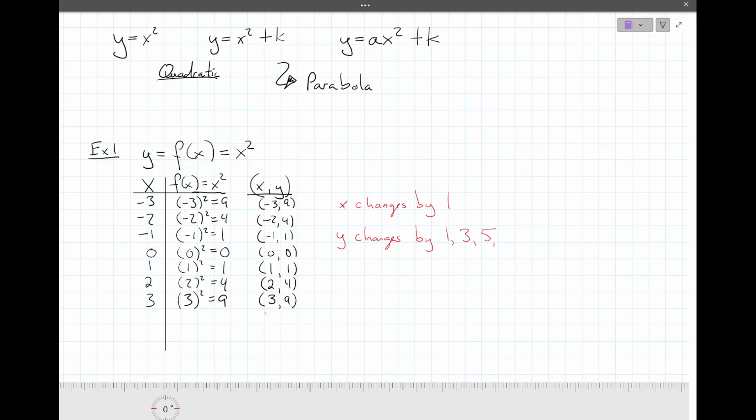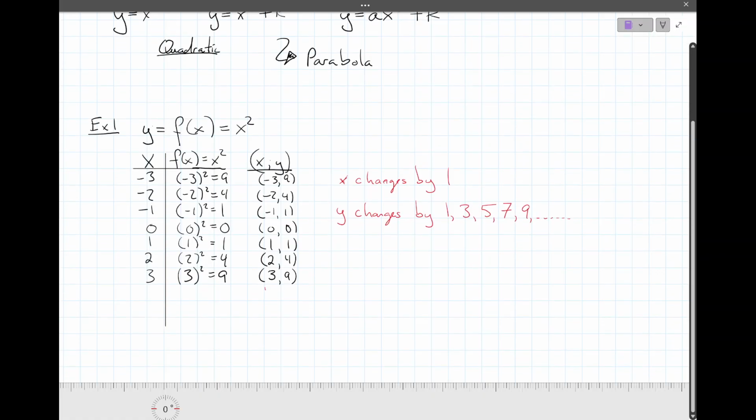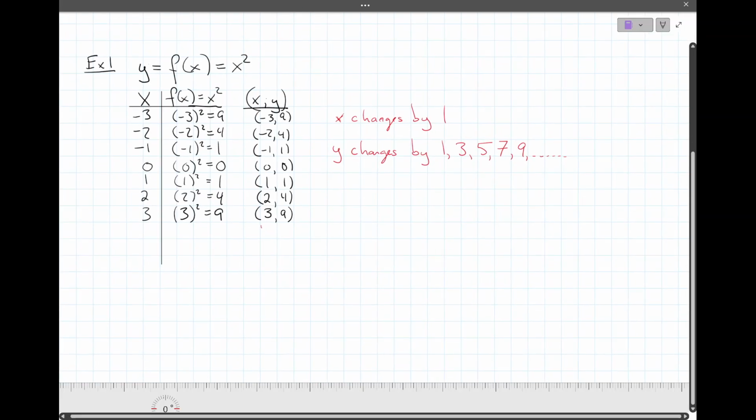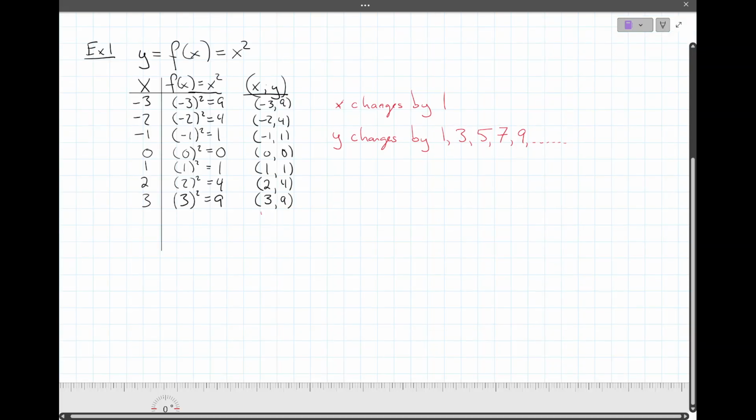All right, welcome back. So it is going to be 7. 16 minus 9 is 7. Well, the next one, 5 squared is 25. 25 minus 16 is 9, right? As we go along, the parabola increases by the next odd number. It increases by more every time we get further out from 0. The x change always keeps happening. So what this means is that we're not going to graph a line anymore. We are going to be graphing some sort of curved shape because the growth keeps growing faster and faster.